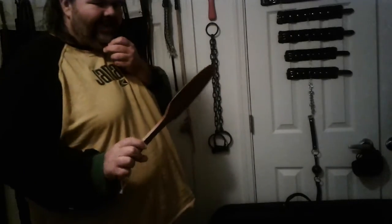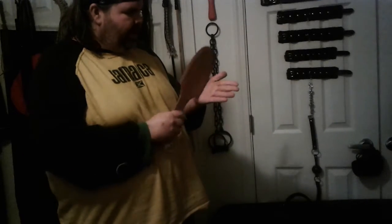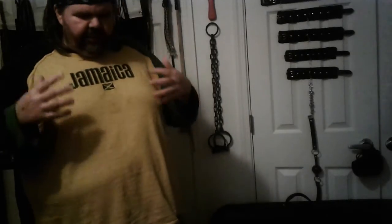This was actually, I got this at a place here in Utah called the DI. It's a thrift store. It's originally supposed to be meant for using on pizzas, but it's actually a pretty decent paddle with a little bit of an edge. So yeah, that was a good one. I think it was a whole $1 to buy that. That's another thing when you're doing this. When you go into places like any of the thrift shops or whatever like that, keep your eyes open. You never know when you're going to find a cool toy.